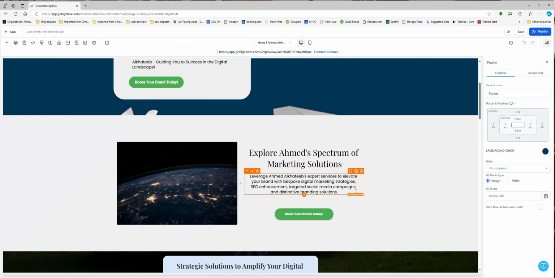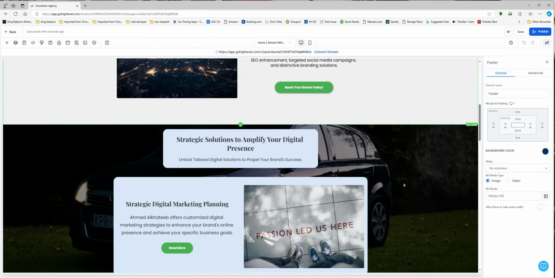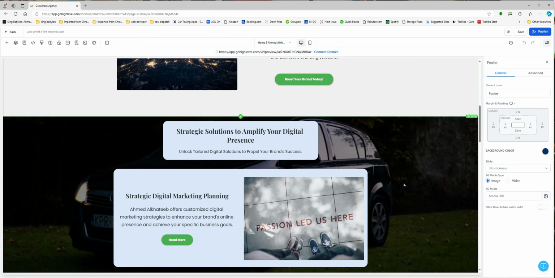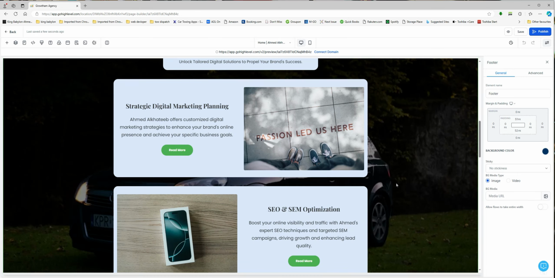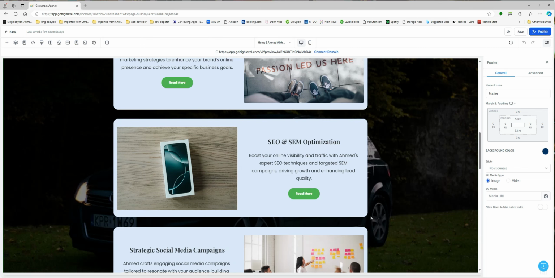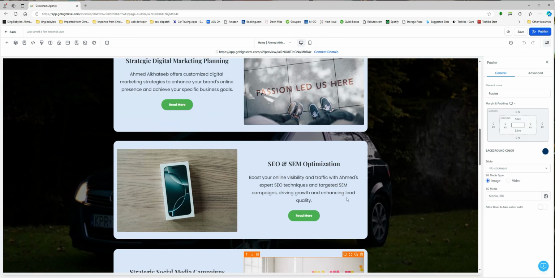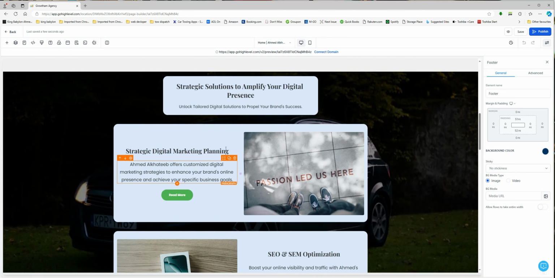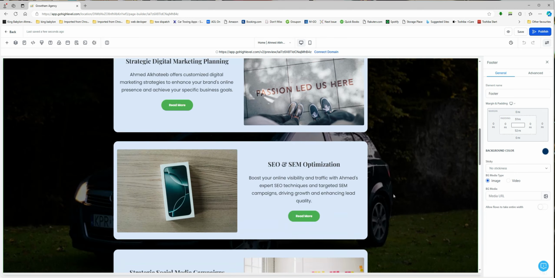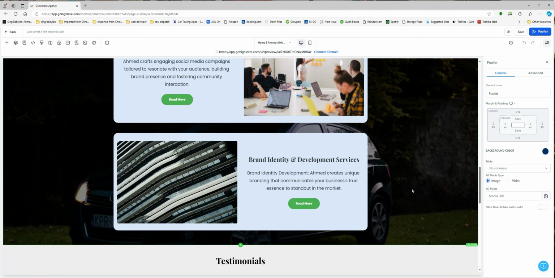See here, the picture is not really cool. You can change it, but at least you have the design. The color, if you need to change the color, like regular funnel builder. Social media, the service, the content is good. I like it. The content is good.